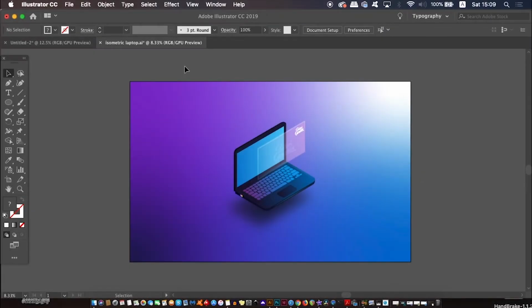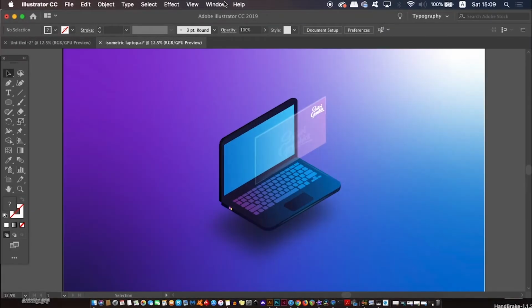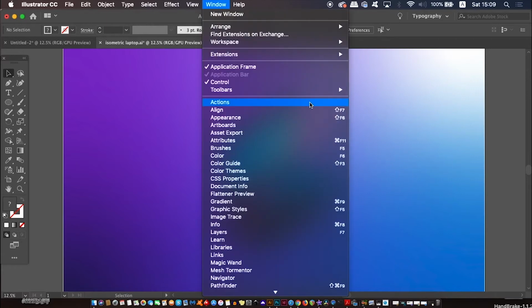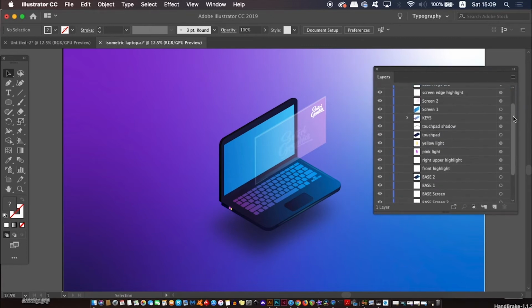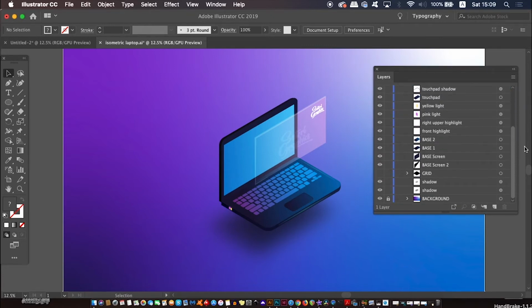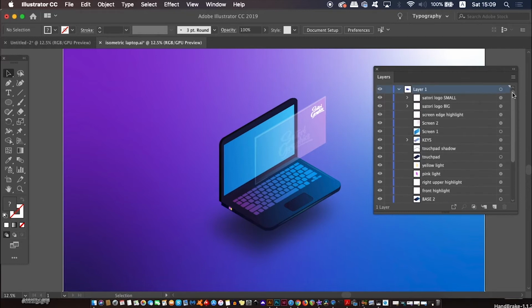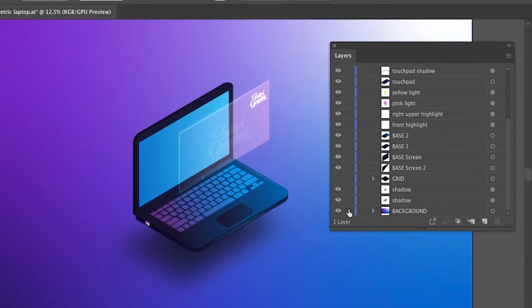Now the third reason as to why you might be finding Illustrator a bit difficult to use is that you're neglecting the Layers panel. I know that many of you will be accustomed to the Layers panel in Photoshop, and you might think, well, it's not the same in Illustrator. Let me tell you right now that the Layers panel in Illustrator is amazing for organizing your work and keeping things really neat. So for starters, I can lock and unlock specific layers just by clicking the lock icon.